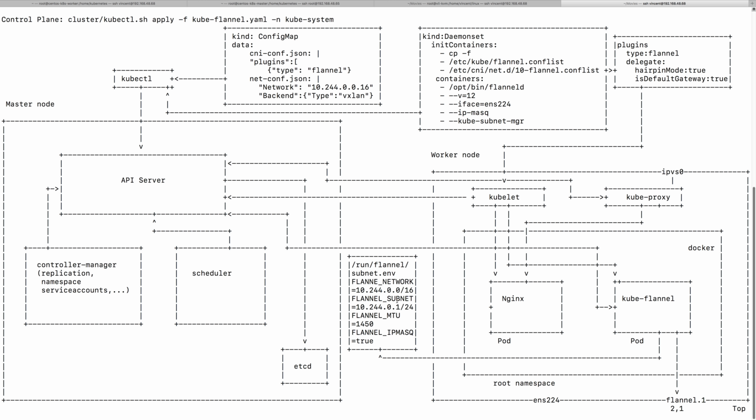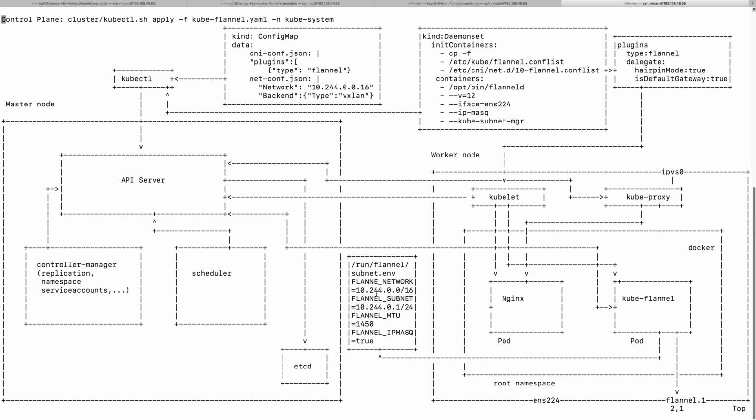This is an on-disk file on each node. And the flannel CNI plugin, which we haven't talked about, we can talk about the CNI, container network interface, flannel plugin later in more detail.